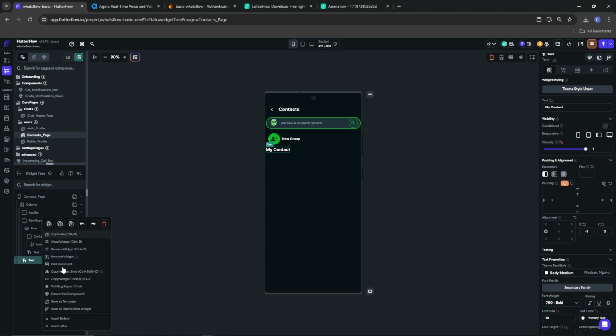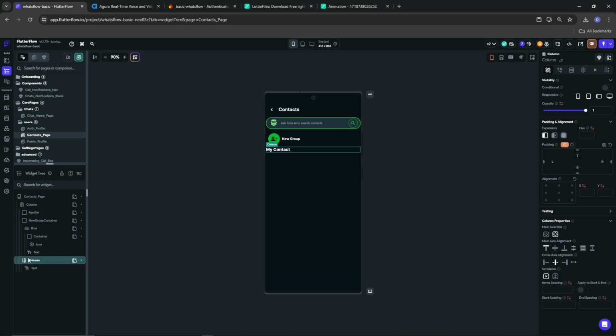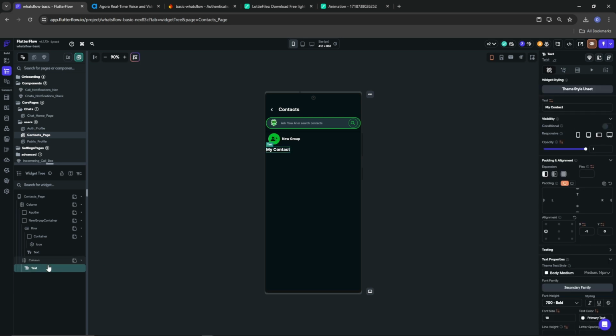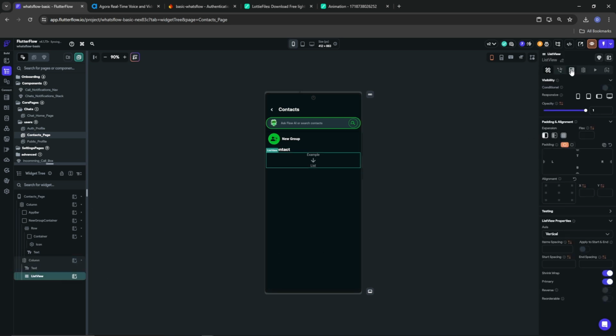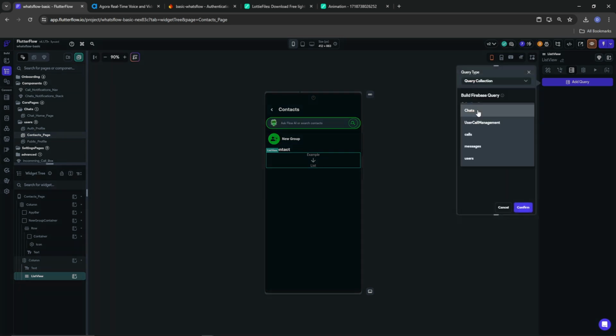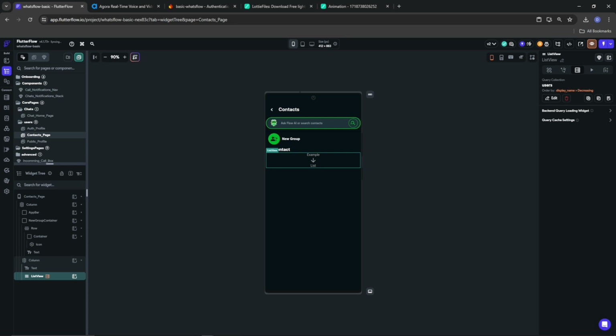Now, I do want to wrap this widget actually inside of its own column, right? Because I'm essentially going to have a list view in here. And this one will be for just displaying everything. And if you search, there will be another list view that will be displayed. So let's grab a list view. And this list view is going to query collection, users, list of documents, and we can exclude the current user. Right, and we can order by display name is decreasing. Let's do that. Confirm. Perfect. And then we can finally start building out our users.